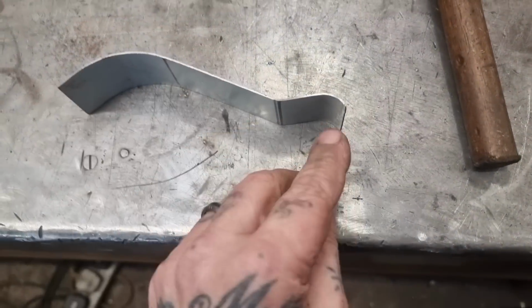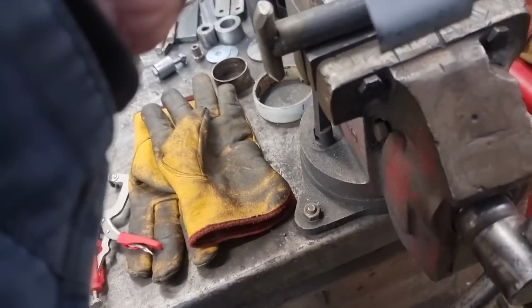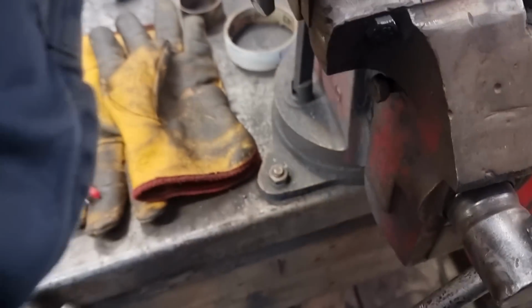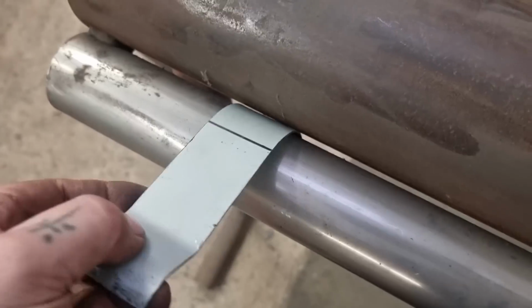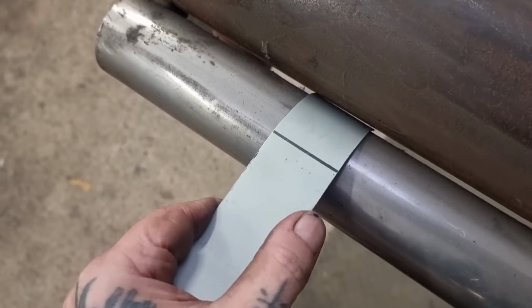We've formed this, the first tight little curve around this bit of 16mm solid, just clamped it together with it in the vise and started it round. Then we've tapped it up a bit, give it a few love taps just to tighten it up, and then flipped it, little kink, and then we're over to the pipe anvil, where we trap it between the two bits of pipe and gently notch it round, gently tweak it as we go.